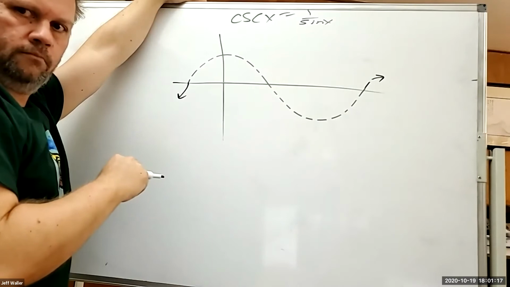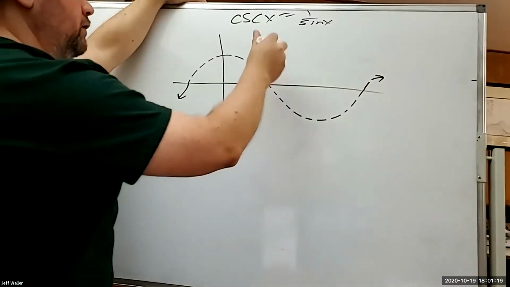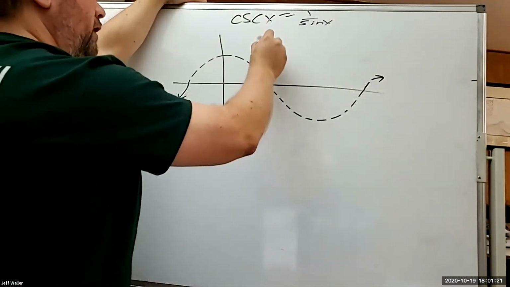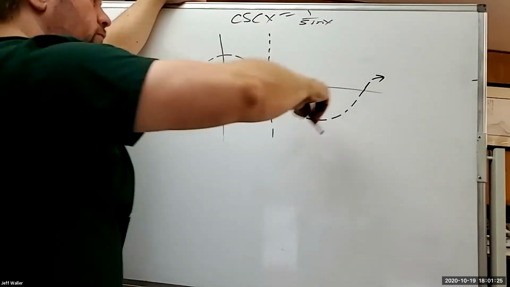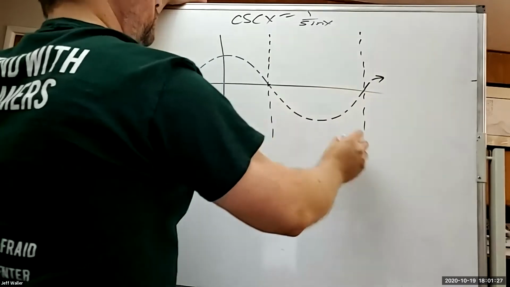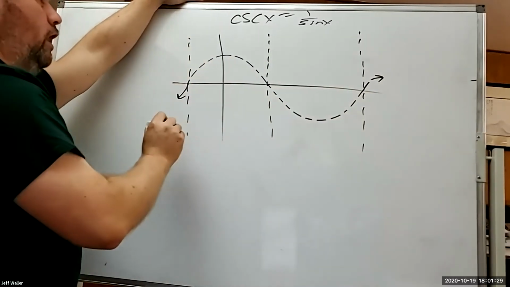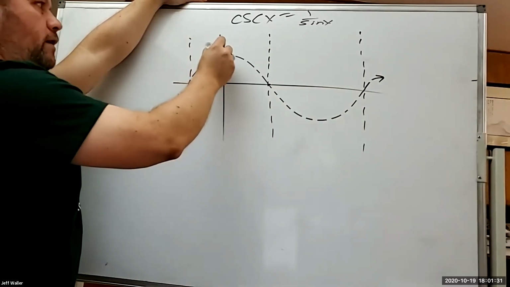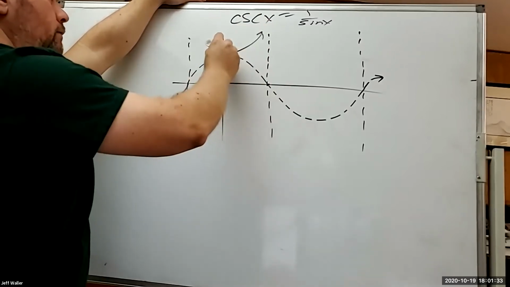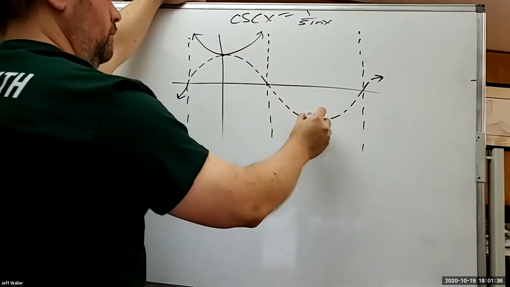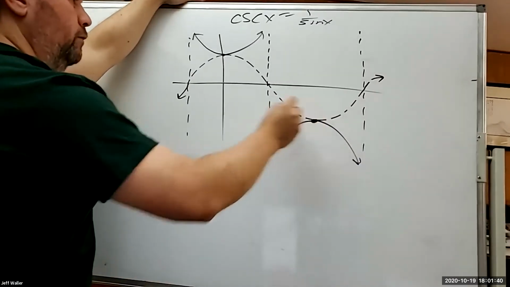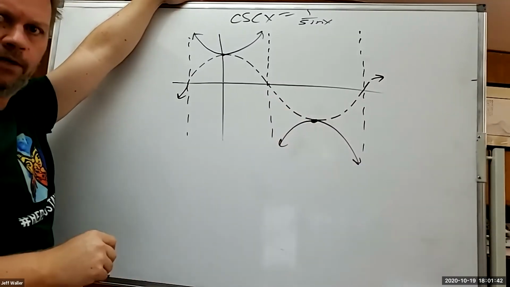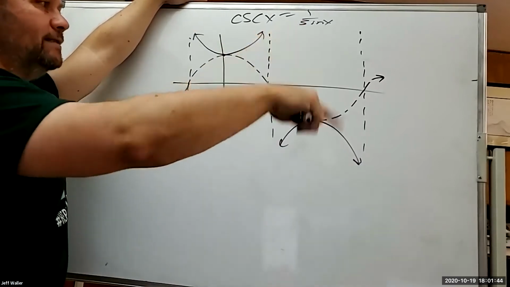Are they at 0, pi, 2 pi? Those are the x-intercepts. So there's going to be a vertical asymptote here, because 1 over that is going to be infinity. There's a vertical asymptote there, and a vertical asymptote there. And then I throw in my humps. Pretend like that's 1 point. Is that all right? I mean, that's how cosecant and secant work.